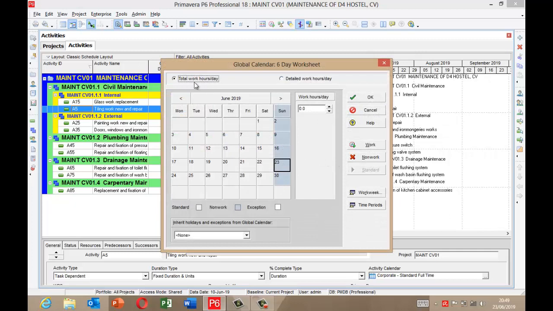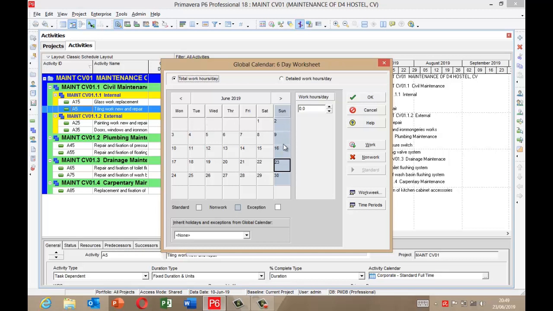Now I have my calendar, I have the total work hours per day and the detail work hours per day. So we firstly work on the total work hours per day. Now the color shows the standard calendar color showing the work days from Monday to Saturday.